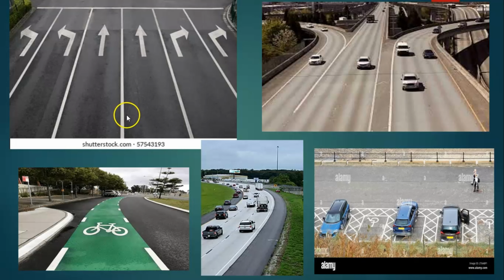This is an example of a through lane. The arrow markings of this is an example of a through lane. This marking shows that the vehicles on this road can keep going in this lane. So when they keep going in this lane, it is what we call a through lane.